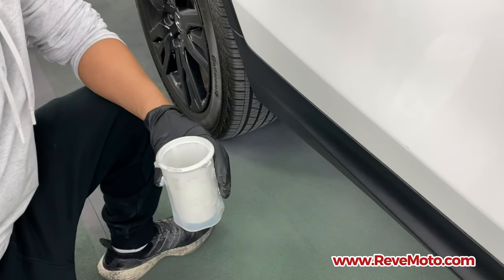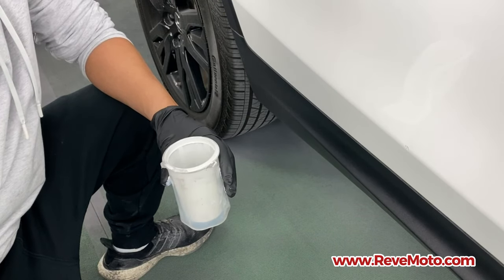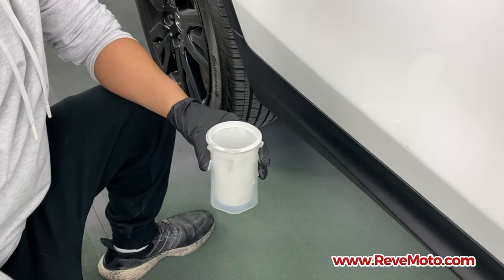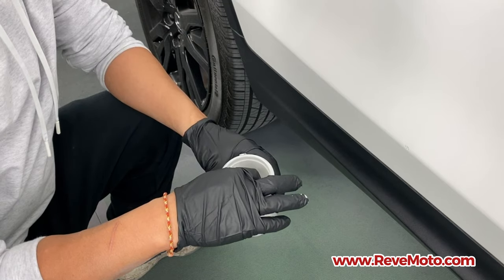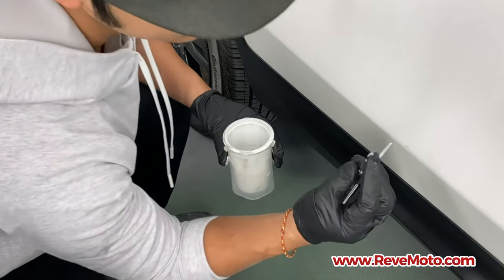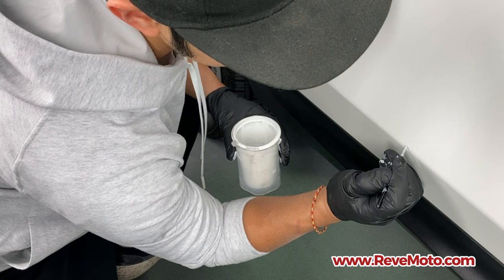So let that sit for like 5-10 minutes depending on the temperature. So it's going to be one layer of that layer one, basically the non-pearl color. So again, just dab on the second layer.